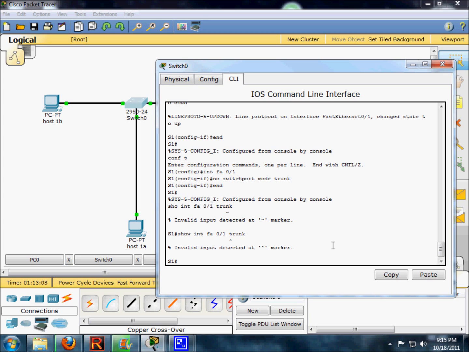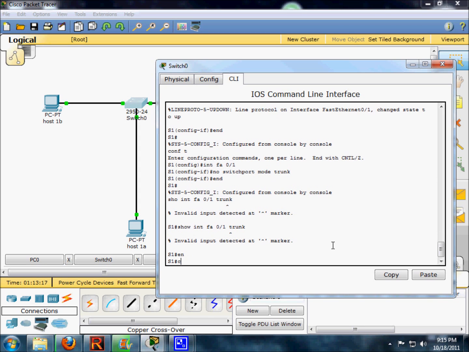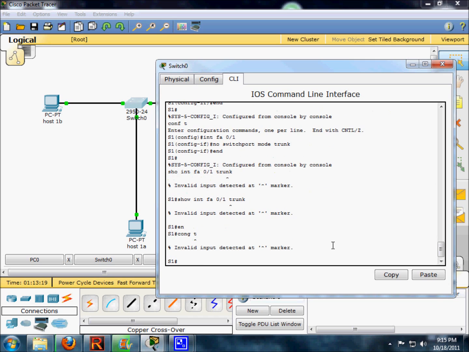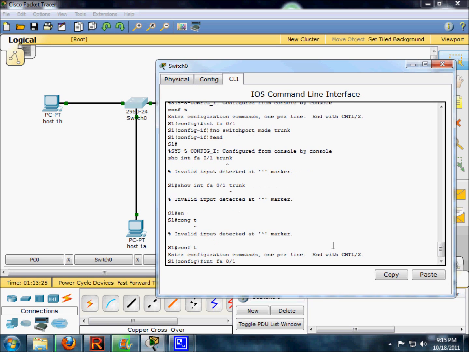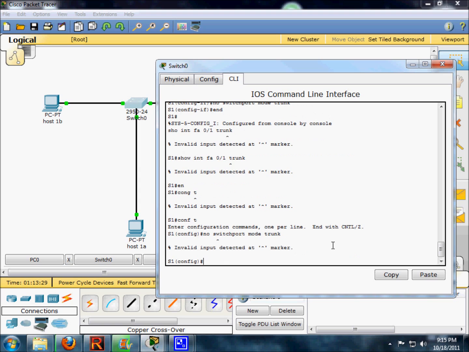Okay, so I'm just going to spell it out. Show interface fast 0/1.